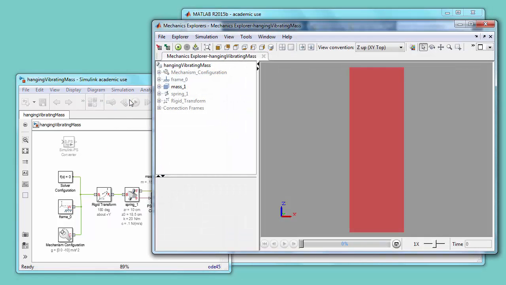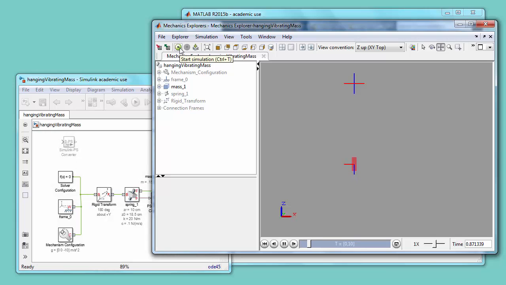So let's update the diagram. That brings up the Explorer, turn on the frames, and then let's use the pan tool just to scoot things around a little bit, shrink it down, and slide it down a little bit. Let's see, we need to see our frame. There it is. There's the top frame, right? Because in this case it's hanging from the ceiling.